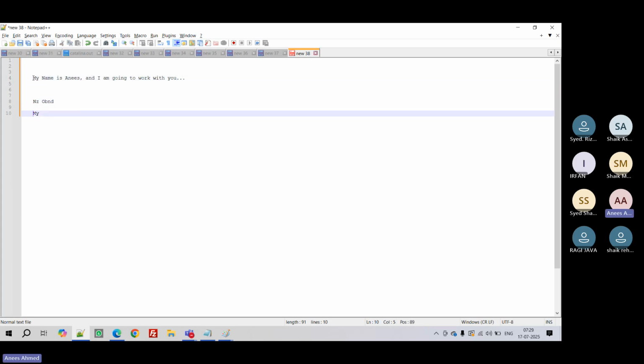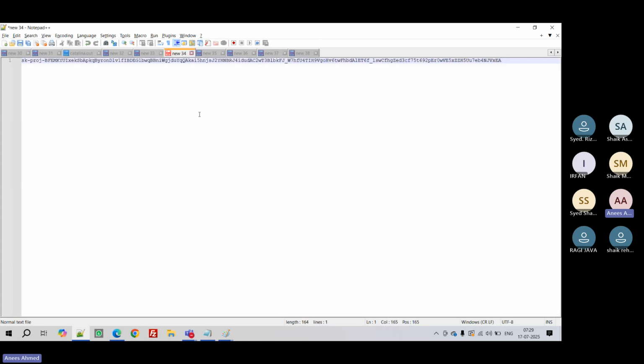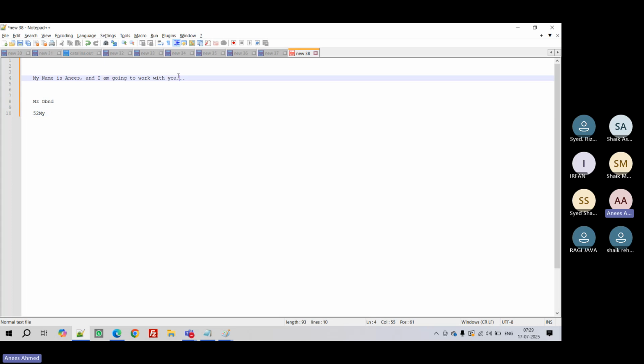So I will write 52 at the start. So even if someone is deleting something, I know the total number, so I will understand someone modified it. If someone is adding something more, I can understand someone modified it, right?